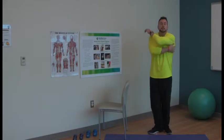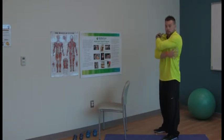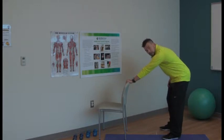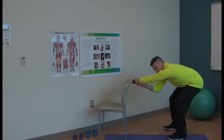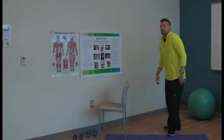The lats can easily influence your shoulders. When these are too tight, you can often feel pain right at the shoulder joint. For this, use a low-level table or chair. Place your hand and imagine that it's stuck to the back of the chair. Separate your feet, lean your body weight backwards, and imagine that you're pulling your body away from your hand. You should feel the stretch all along that big piece of muscle connected from your back to your shoulder. Hold for a few seconds and relax.